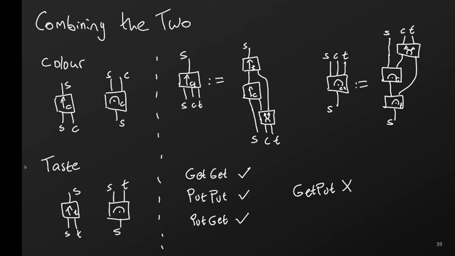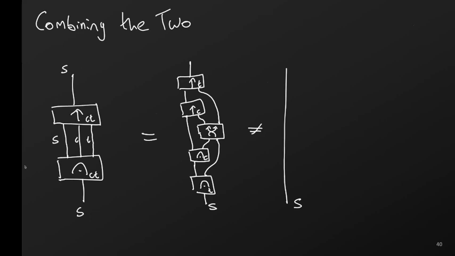Essentially, you end up with this correlator sandwiched between all the gets and the puts. And this means that we can't reduce this diagram down any further, and most certainly not to the identity map. But when you think about this a little bit more deeply, this is to be expected, really. If I take any random system and read out the colors and the tastes, there's really no reason a priori to expect that they should be correlated in this way. So indeed, the correlator may act in some non-trivial fashion, and there's no hope of this being the identity.